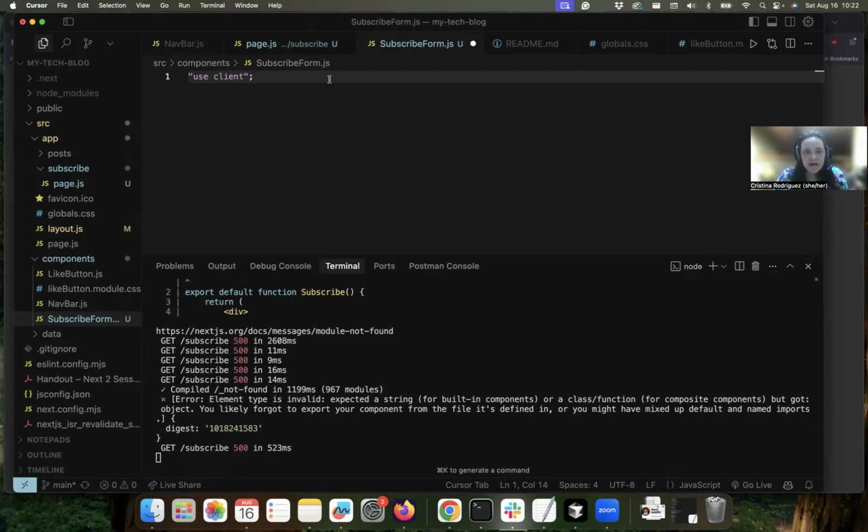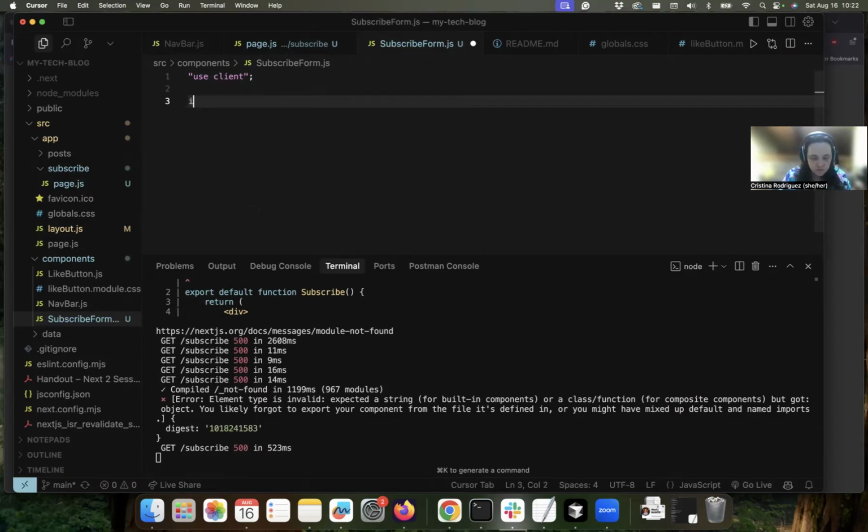That's the beginning. Now you need something to handle the information that the user is giving you. In React, this is not Next.js, this is just React, that is the state. So you need to import the state.